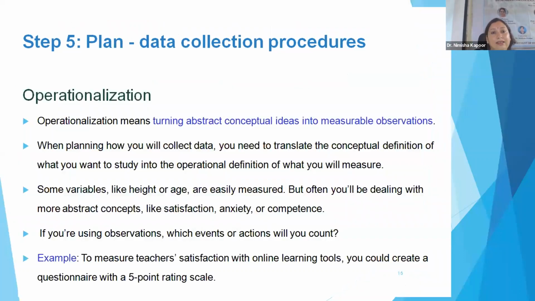Next is planning your data collection procedures. Continuing with operationalization: for some areas it is very, very important. What I mean is that from an abstract concept, you come to measurable variables. That is again very, very important. If that operationalization does not happen correctly, then your findings and your interpretation would also be similarly incorrect.